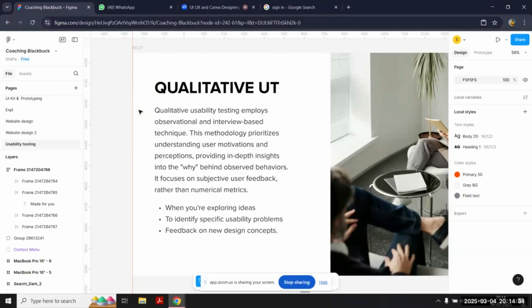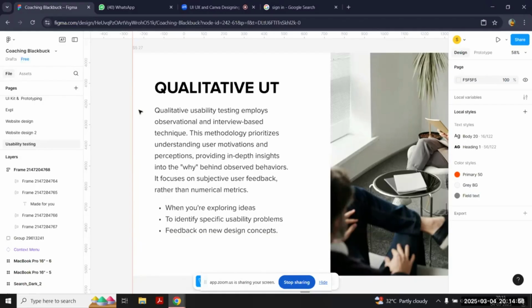These are exploratory questions that we can ask on a single idea. And we can also target a specific usability problem, and get feedback on new designs. Let's say we have an updated design of a home screen.